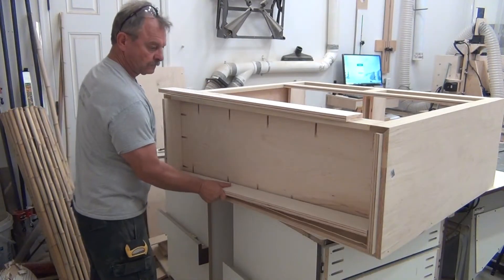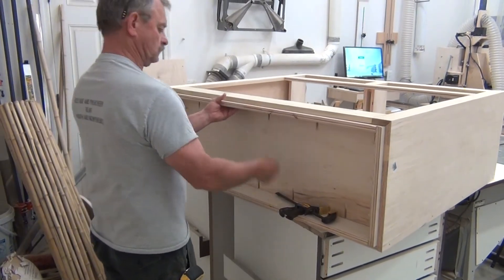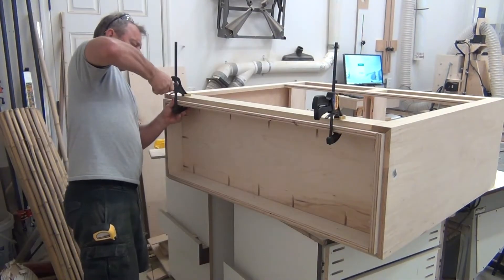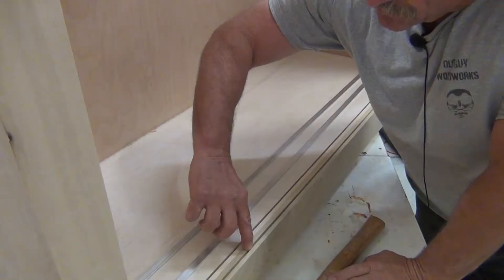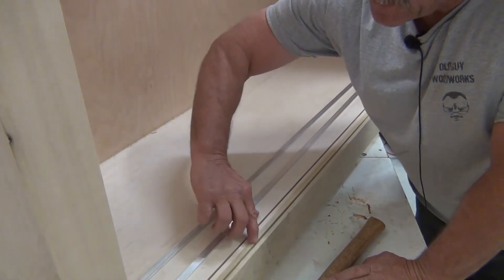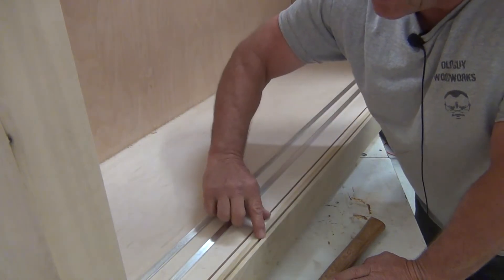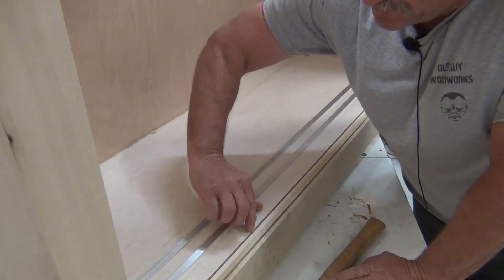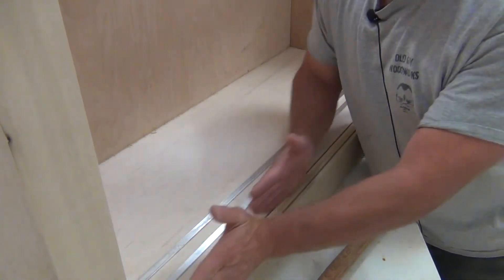I put an additional skirt in on all four sides. This keeps the sideboard off the ground so when you slide it around, it doesn't chip the sides or the face. So I cut these dados in the front rail just a little over three quarters — the width of my door is three quarters — and held that one back just a little more than three quarters so there would be room for these bypass doors.